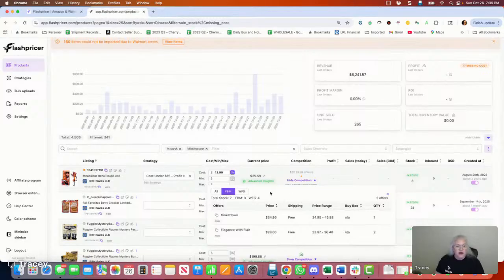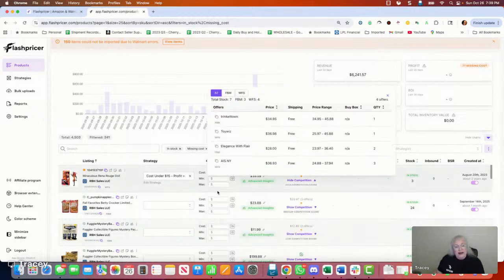It's really great data to have so that you can say, do I need to choose a more aggressive pricing strategy, or a strategy that lets me maximize the buy box, because maybe other people aren't as low as they normally would be on an item. That can happen with very fast moving hot items this time of year.